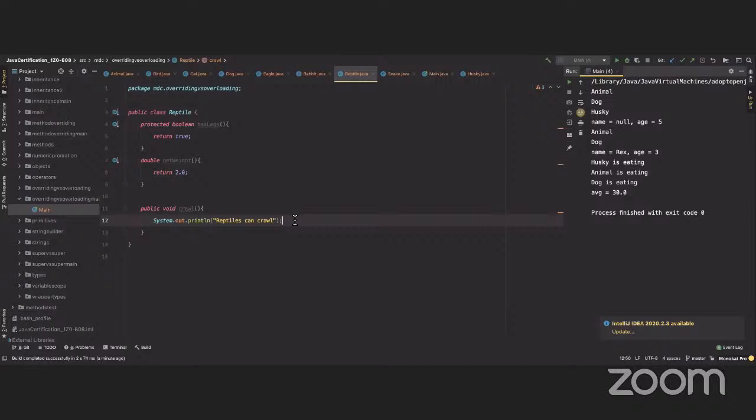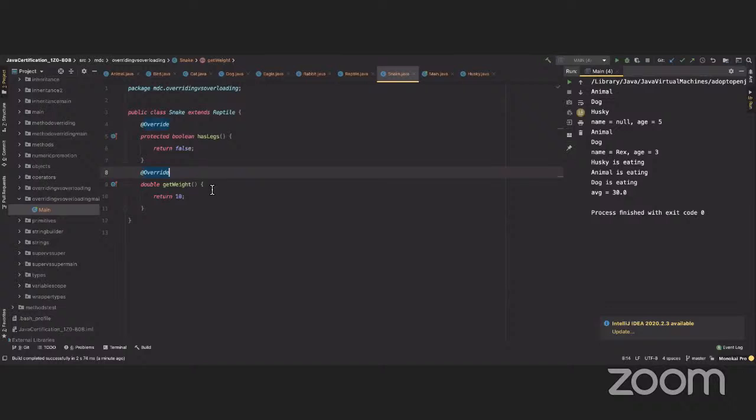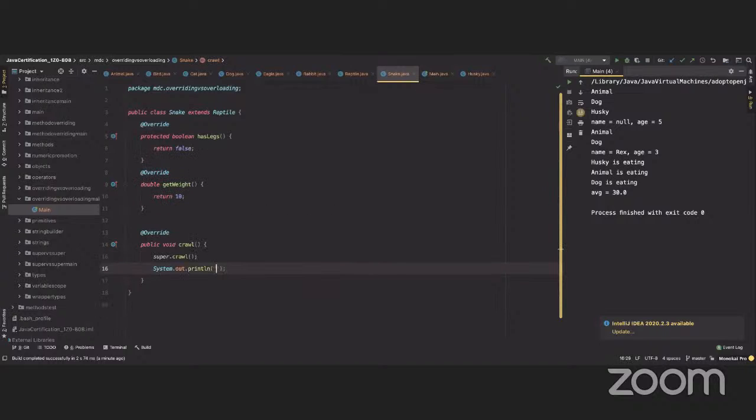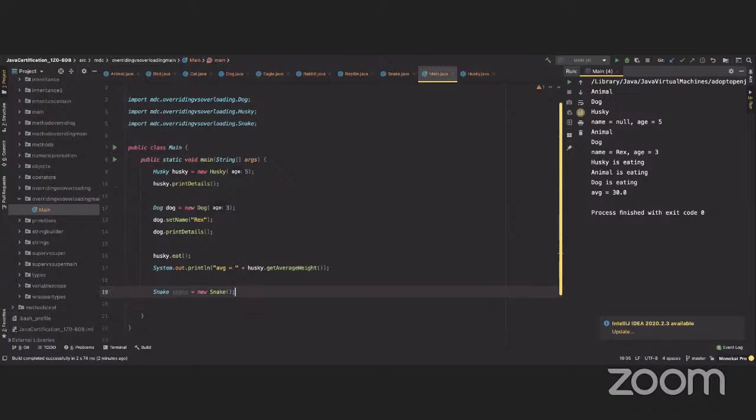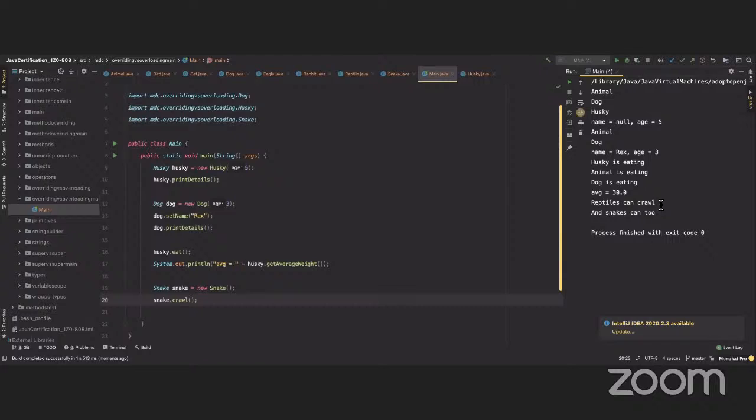And then now I can say snake crawl, and I can say sysout, and snakes can too. So now in the main, I can say snake dot crawl, and then we're going to get the following: reptiles can crawl and snakes can too.